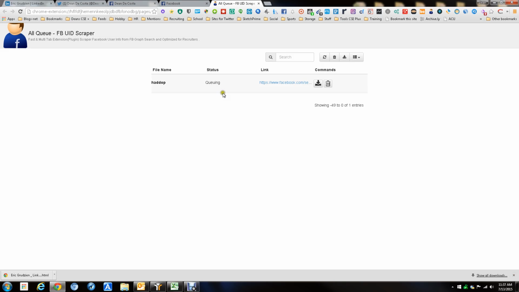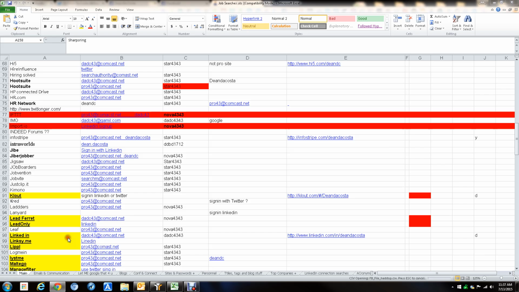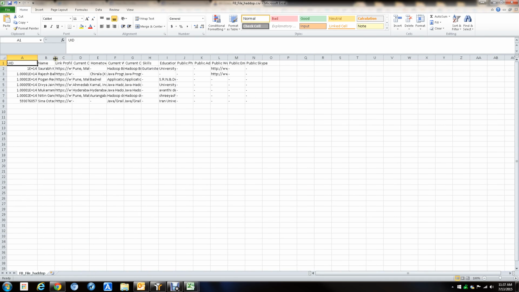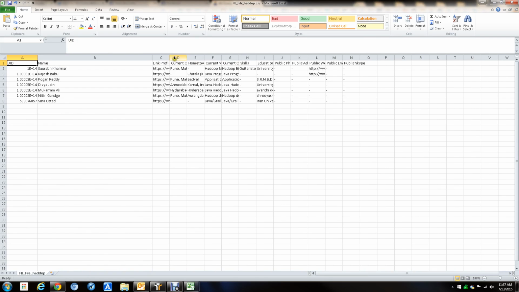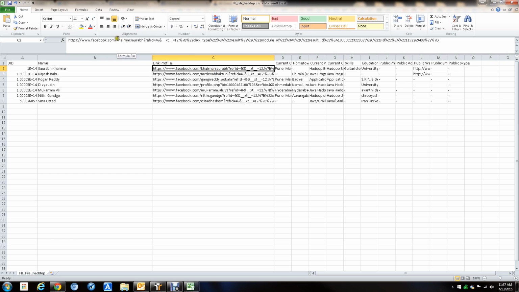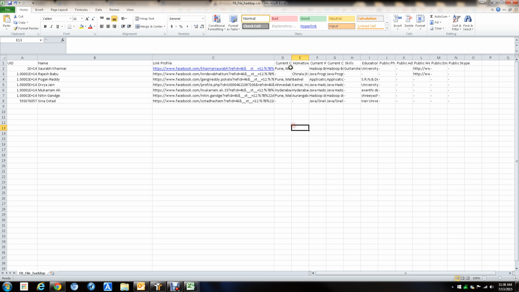Even though that said queue is finished, it still says queuing here. I'm of the mind to wait until that finishes. So I'm going to open, and what we're going to get is a nice CSV, which has their UID. It's got their full name, which is good. It's got their profile for Facebook, which is important because, as you notice right here, this part after the slash, after the .com, and before the question mark, that's their Facebook user ID, which now means you have their Facebook email address, which is going to be this user ID at facebook.com. So that's a really cool thing to keep in mind.